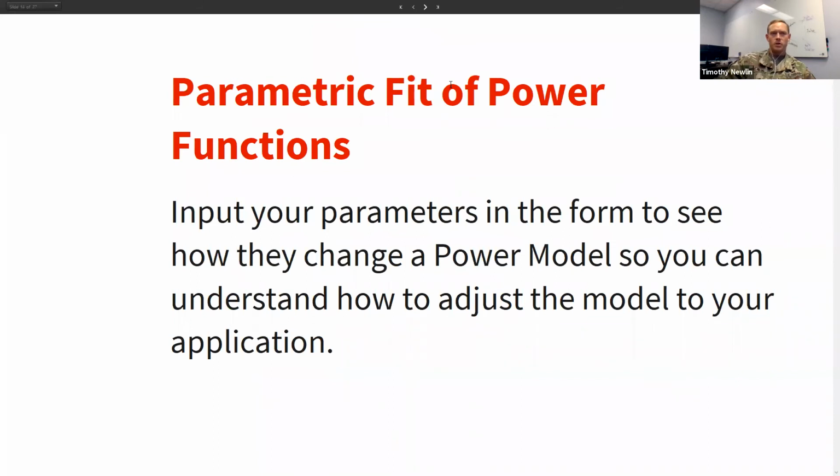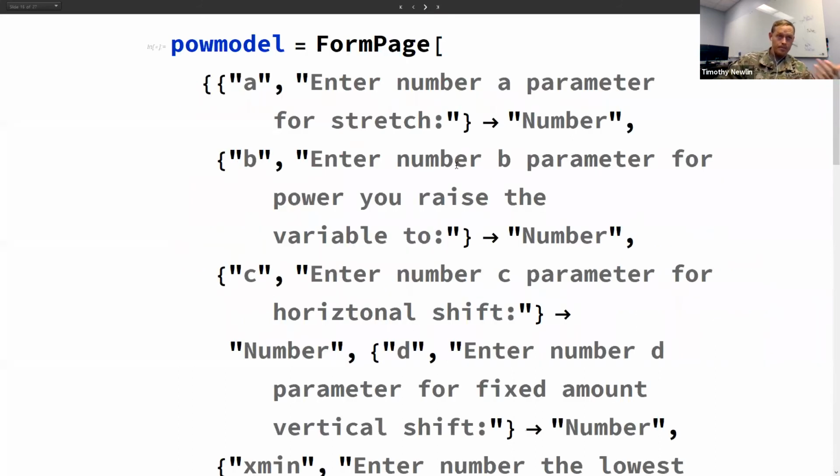All right, we also fit functions to data in the last part of our course on modeling. And so there are some built-in functions that definitely have a lot of use from the Wolfram language, but sometimes we want to start by reminding people of what these functions look like and then discussing, okay, well, what do I change in this parabola, this power function that makes it a parabola? Or what do I change that causes it to get shifted to the side horizontally? What number did I change in order to get it to shift vertically? And so that's what this form was designed to do.